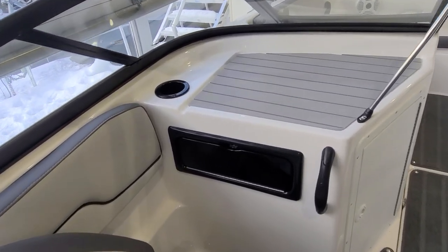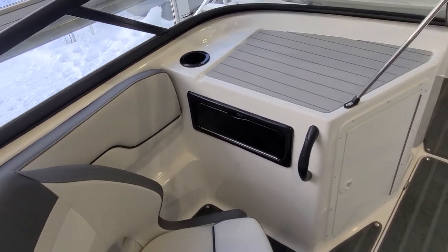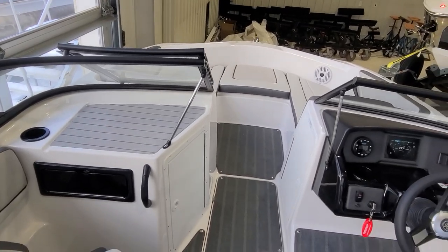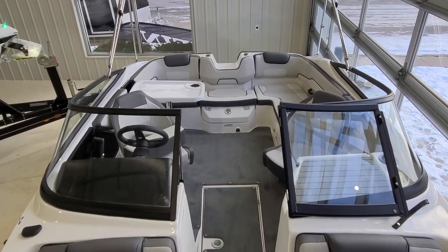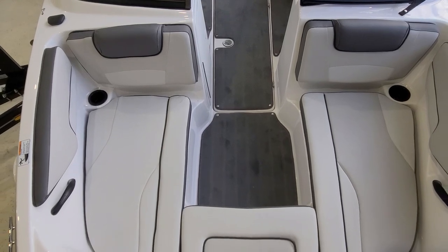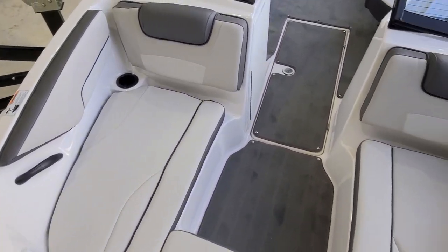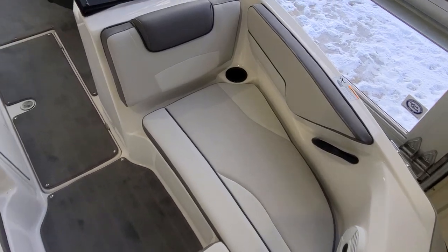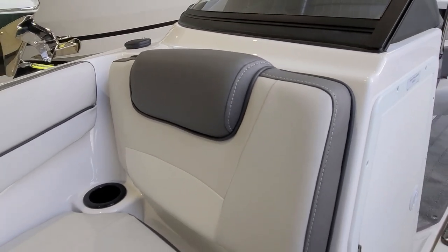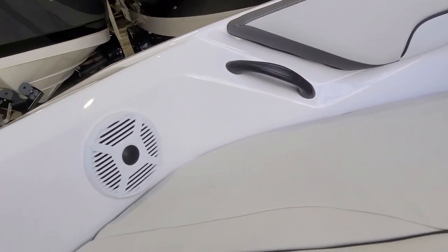Work our way over to the other side — you've got a glove box. Love the way they do the SoftTech mat up on the top of the dash; keeps things from sliding around. You've got a grab handle, cup holder, and a very nice sight line. The windshield is very nice and very deep for a 19-foot boat. As we work our way forward, take a look at the size of this bow section — absolutely massive. This 8-foot-plus beam is carried so far forward, giving you very deep, very nice seating. This 19-foot boat has a bow section comparable to many 20-plus foot boats in the industry. The padded backrest is very nice, with good use of contrast and stitching along with multiple upholsteries. Nice padded rest, cup holders out of the wind, grab handles, and sound system forward.